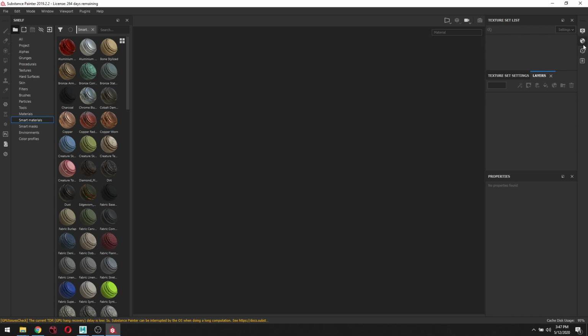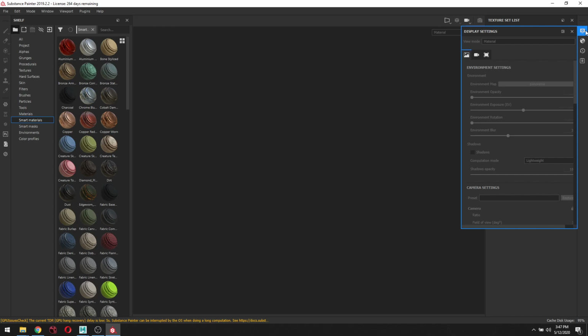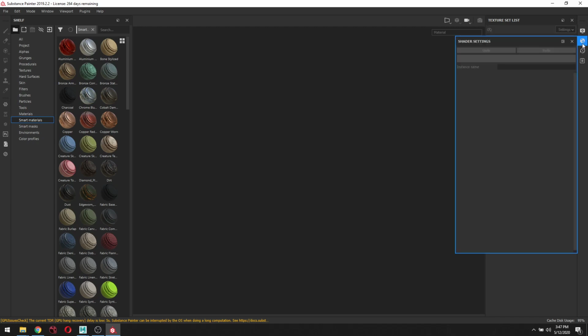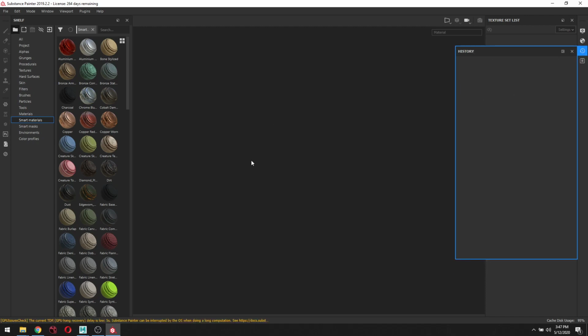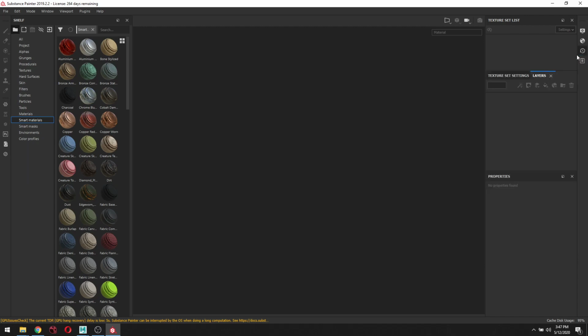Okay, there's different materials here that you can select from. Your display settings, again, you can customize everything. Your shader settings, there are times where I actually manipulate this, like if you're going to create glass, you're going to have to change some parameters here. Your history and your log. So sometimes if you do undos and you can't get back to it, this is a way to do it. Go into your history, select one, and it'll automatically jump you just like it would in Photoshop.